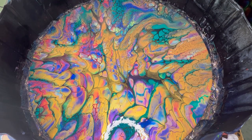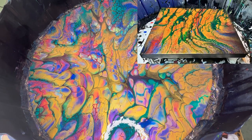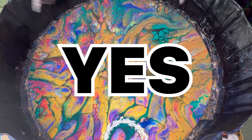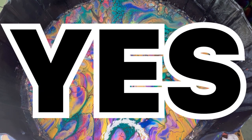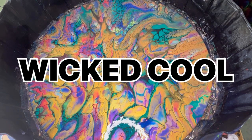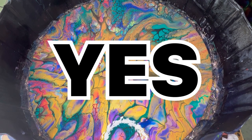Dragon skin, like on this one. Oh, actually, I can't pick it up because my hands are wet. But oh my god! Yes! Yes! This is wicked cool. Sick.